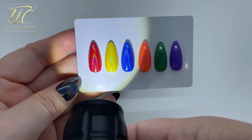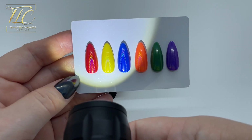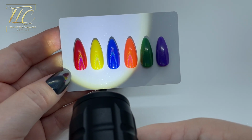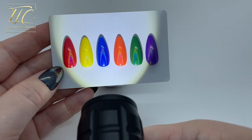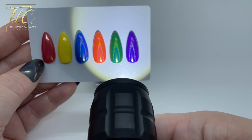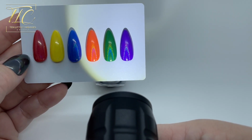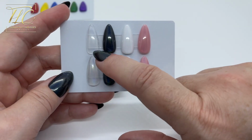So for instance, in the reds, you might see a little less of the blues or greens. Maybe you'll see a little bit in the purpley range. And yellow, I don't see any blues in the yellow. I pretty much see green and yellow for that. You get a little bit of an orangey red there on the blue and blue and green. The orange is more yellow and oranges. The green, you start to see a little more of that blue-green spectrum and kind of an orange, not really much of a red. And that purple is more of a magenta red and almost like a turquoise blue. So you can see how it can be influenced by your base color.